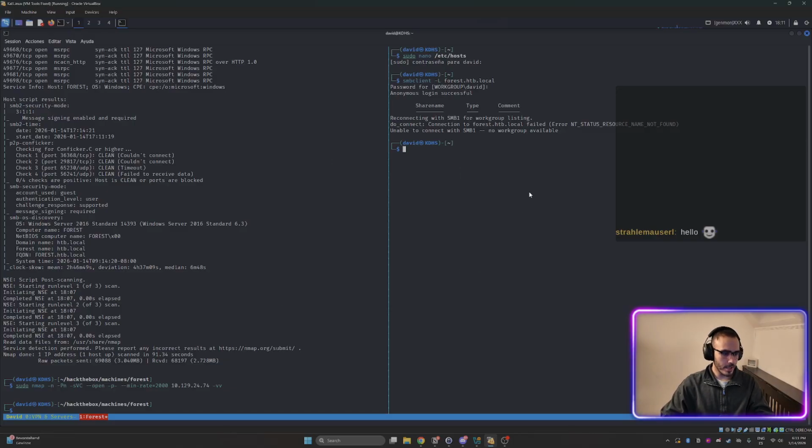So yes, we can use smbclient to enumerate. We can also enumerate the shared folders with CrackMapExec, for example.